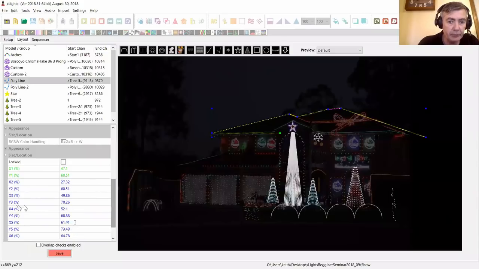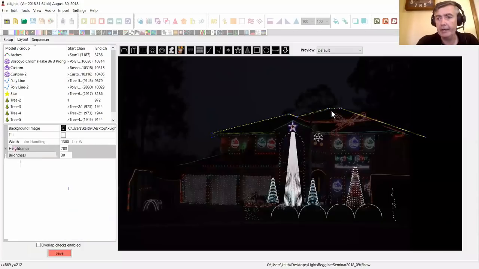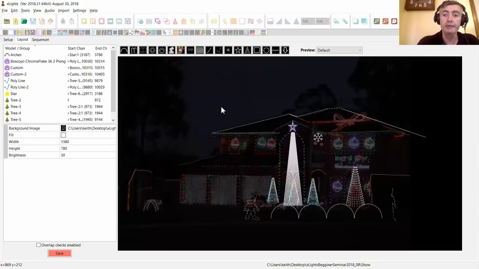You can see they're not quite the same. So I can, again, cut and paste it and straighten it up if you're really obsessive about it and you need it to be exactly straight. Of course, you're the only one who is. The people watching your show didn't even realize that they were all in the right place either, or even that your show was set to music. So I encourage people not to get too obsessive about these things. There's a lot of work that you can do without necessarily a big payback at the end.